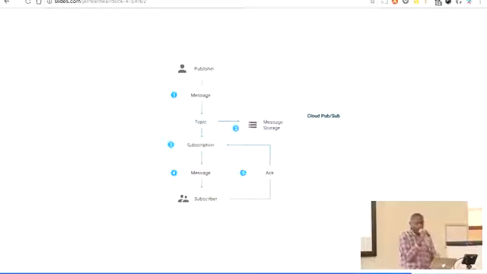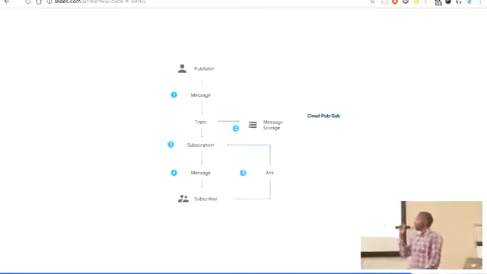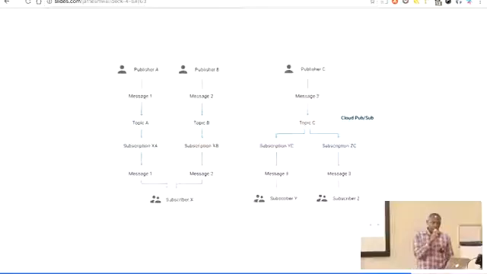So that's basically how it looks. Your publisher creates a message and sends it to a topic, and any other part of your application that has subscribed to that topic is going to receive that message. You can also have many publishers publishing to the same topic, and many subscribers subscribing to the same topic. It's the same concept.